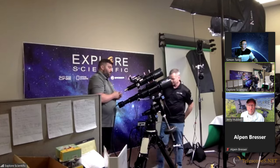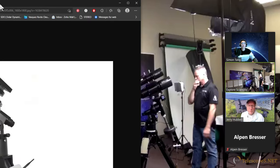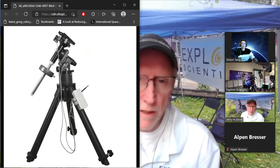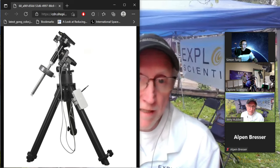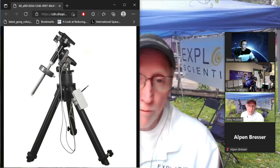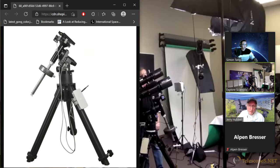We haven't tested it here yet because, well... We've loaded up the observatory G11 up to 75 pounds for astrophotography, and it worked fine. Yeah. But, Jerry, yours is also with the TDM, though, correct? Yeah, it's got Telescope Drive Master. It's on a solid pier, you know. Yeah. So how it's mounted, but I have to say that the G11 tripod is like a rock. I mean, it's no different than a concrete pier in the ground when you get it set up correctly. It's amazing how solid it is once it's set up.